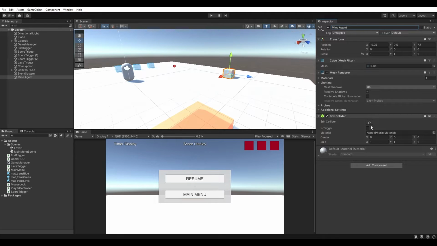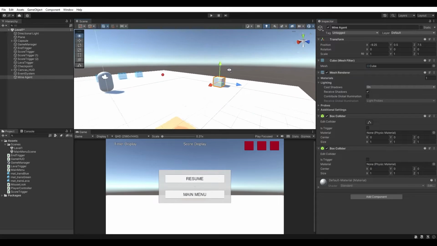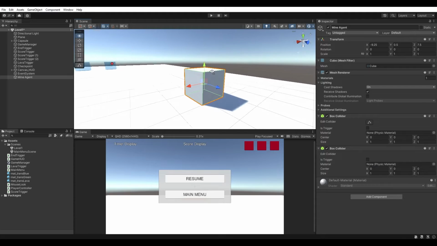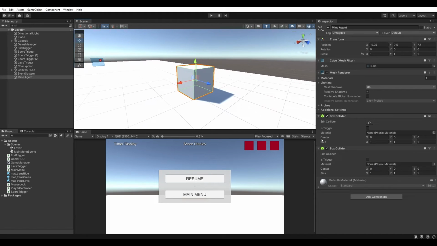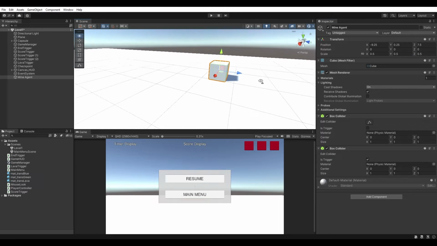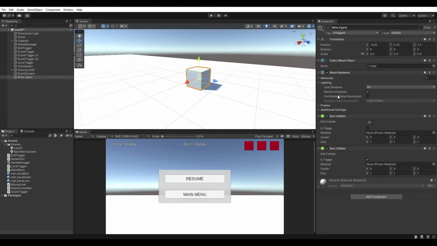And now I want to add some components to this object. So the first component is going to be a second box collider. So we'll move close in to see this. With this second box collider, the first thing we want to make sure we do is turn it into a trigger by turning isTrigger on. And before we go ahead, I'm actually going to resize our cube so that it's half its size. So it'll have a scale of 0.5. I'll move it back down onto the ground plane here.